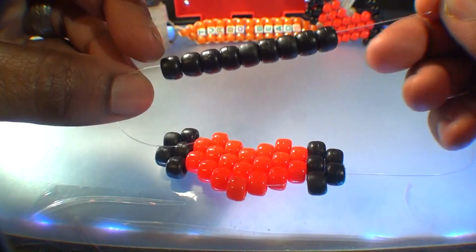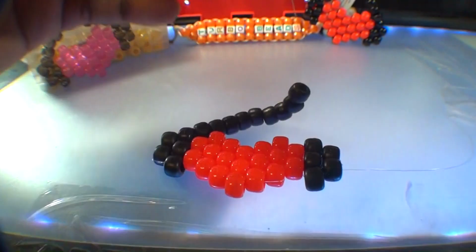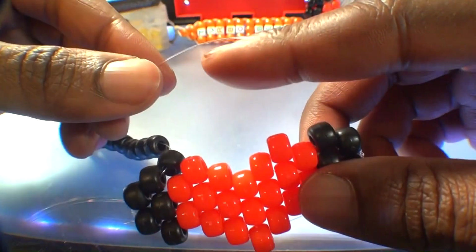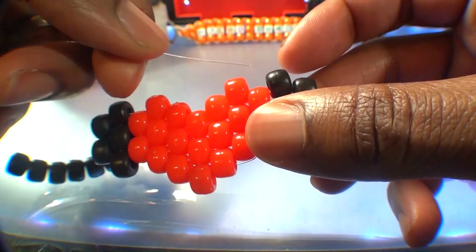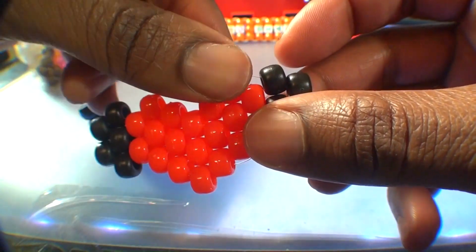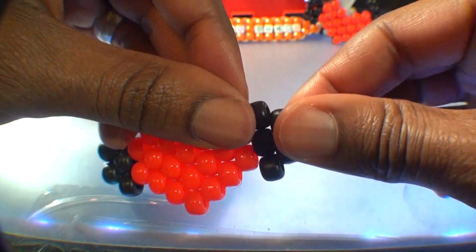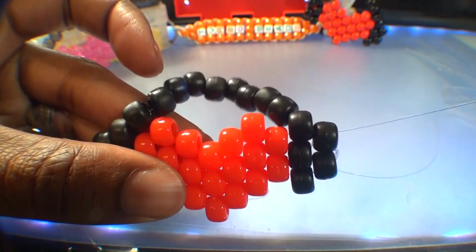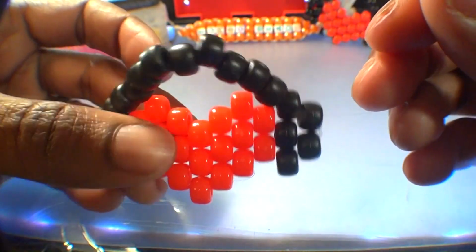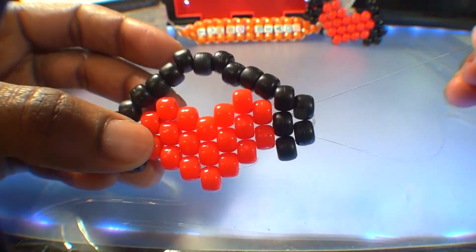Once you have those 9 beads on that string, we can now use that same end of string and run that string through the 2 black beads here on this end of the pattern. So just watch close as I guide the string through these beads. Once you get that string through those beads, be sure to pull that string all the way through, and those 9 beads that were added will take shape, creating the headband of the headphones.